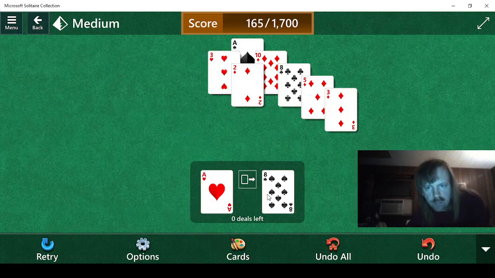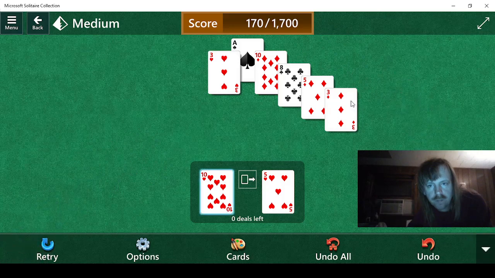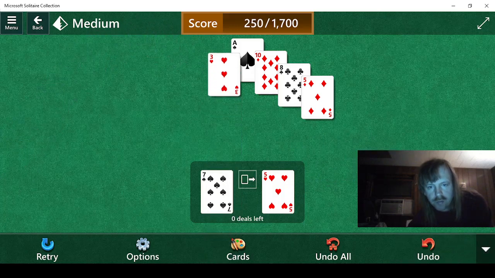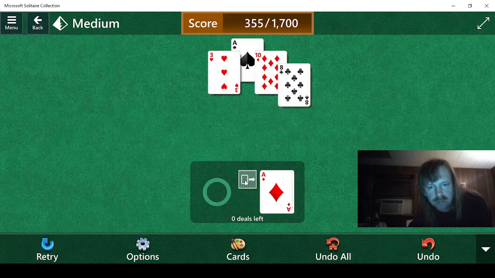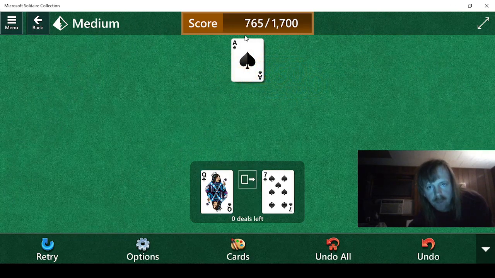Okay, I think that was what we wanted to do. Unique. No, that was a trick. We're not gonna do that. I'm sure that's a trick. Okay, we need an 8. There's the 8. Then we need a 5. There's the 5. Now all we need is a queen. There we go.